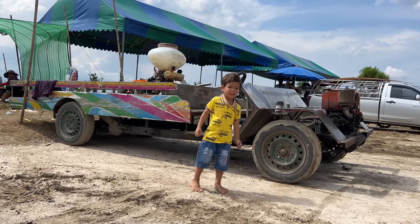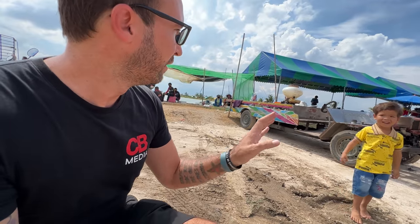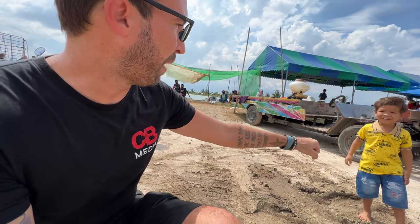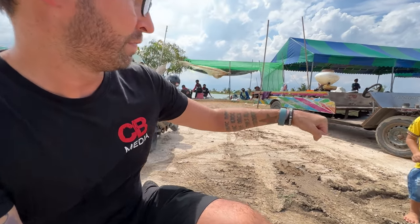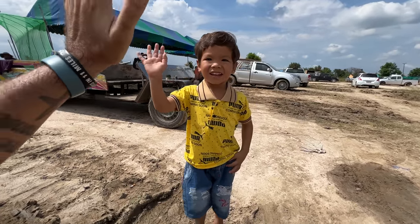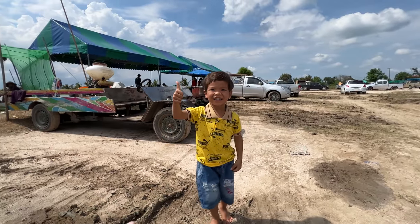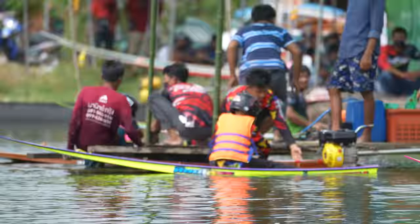This kid is totally shocked to see a white person — I think he's confused about what I am. Hello! Hi, fist bump? Maybe a fist bump, high five — there you go! Nice, good job kid. Welcome to Thailand. He's like, holy crap, look at that extremely tall white guy. Total shock.